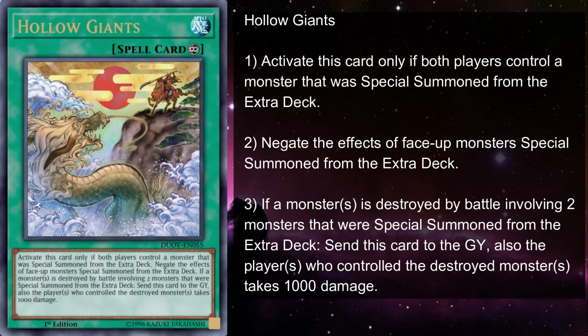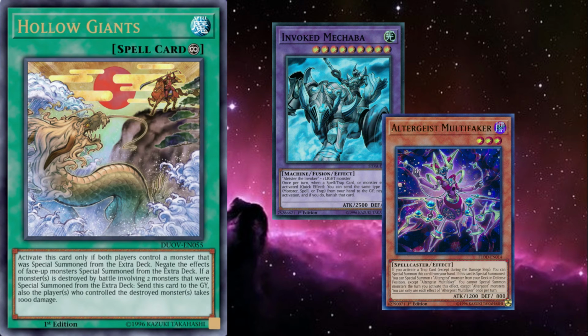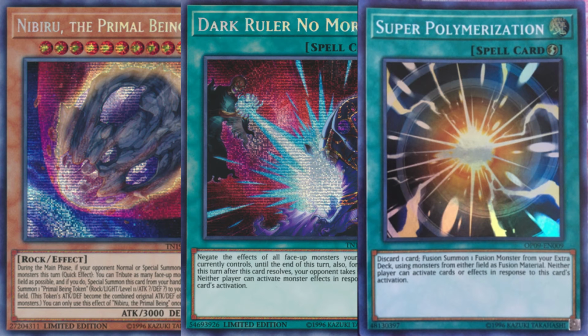This makes it a great fit against decks like Frightfurs, but not so much against a deck like Invoke Shaddolls or Altergeist. And, since it's part of the Going Second Brigade, it does force a comparison with its contemporaries. Nibiru can be used on your opponent's turn and evades a lot of forms of negation. Dark Ruler No More can't be responded to by an established monster lineup, while also letting you keep your extra deck monster effects. And Super Polymerization can't be interacted with at all, and gives you a monster for your trouble.